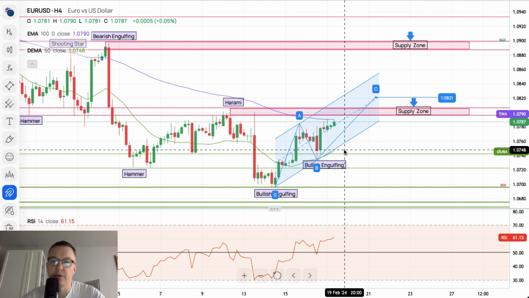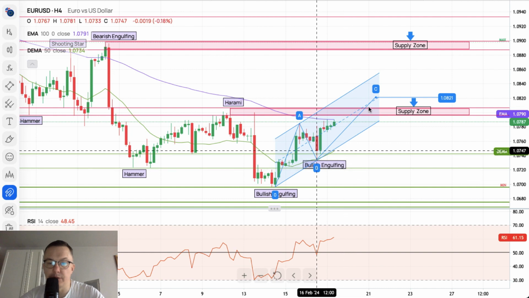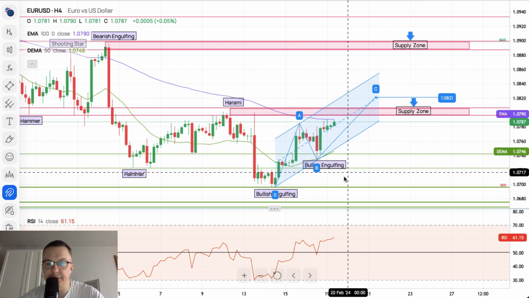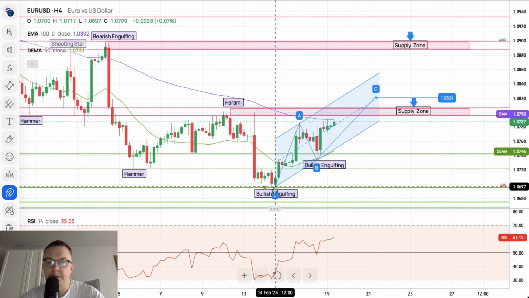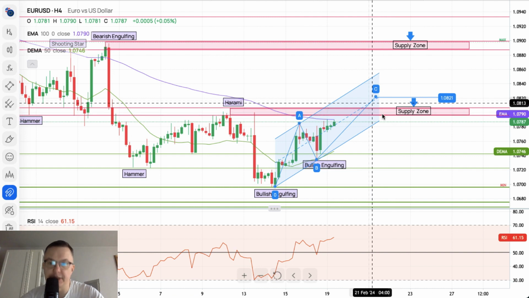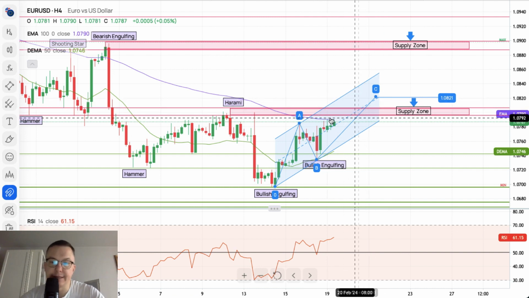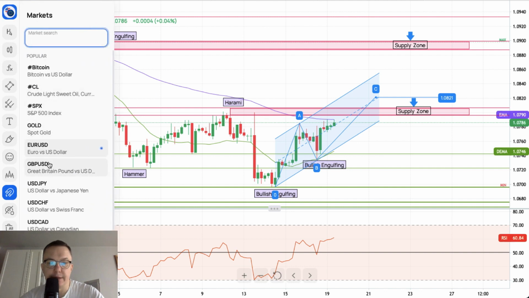In that situation we should see a fall from the channel towards the level of 1.0733, then 1.0722, and maybe even towards the lows of 1.0697 again. So everything for right now for the bulls to continue the up move is about the first supply zone and the target for the wave C. Please expect some kind of increased volatility when the market hits this supply zone. Okay, so that was the euro-dollar.